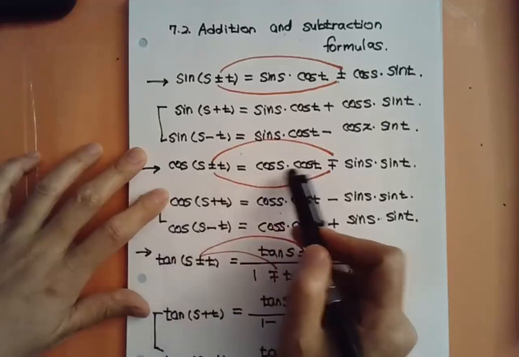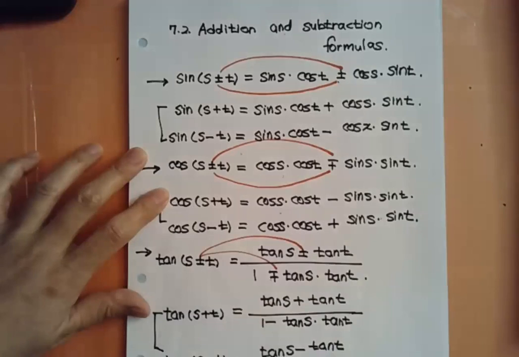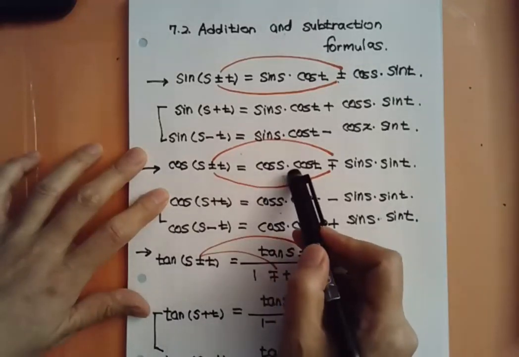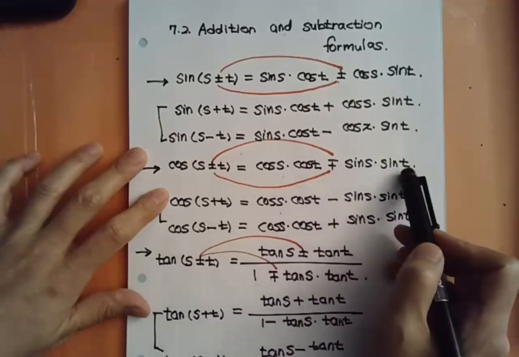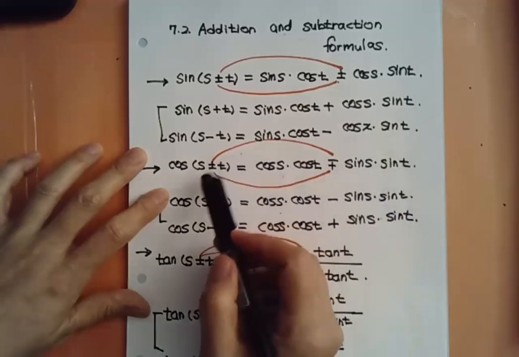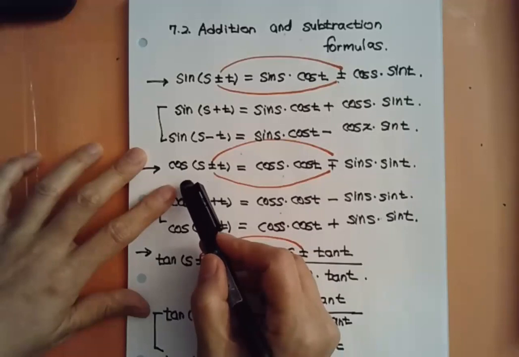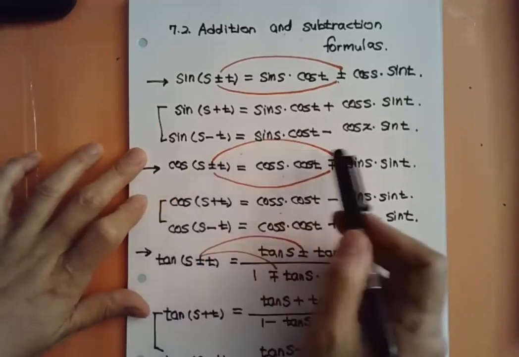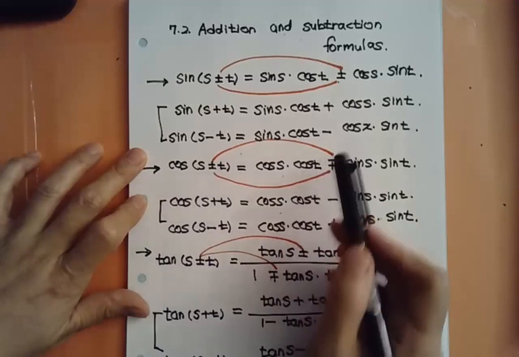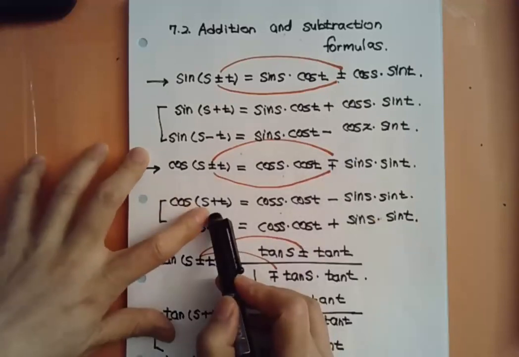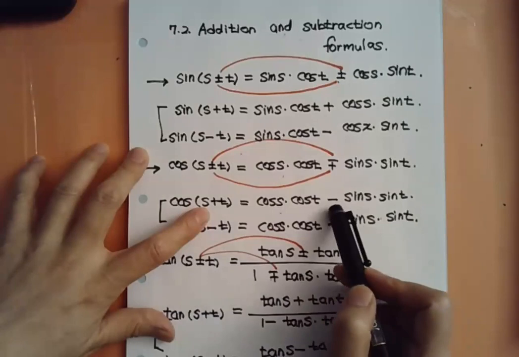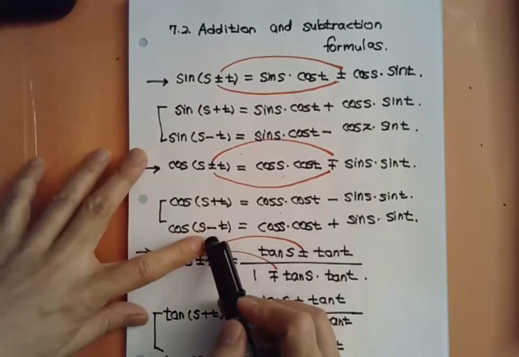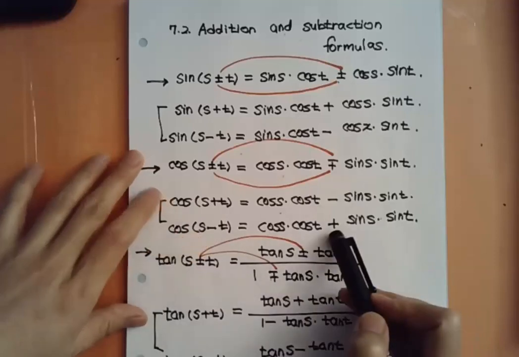combines the same type of trigonometric function. So it goes like cosine and cosine, sine and sine. However, when it comes to the addition and subtraction formula for cosine, the middle part will switch the sign. So when angles are added, it becomes minus. When we think about the difference, it becomes sum.